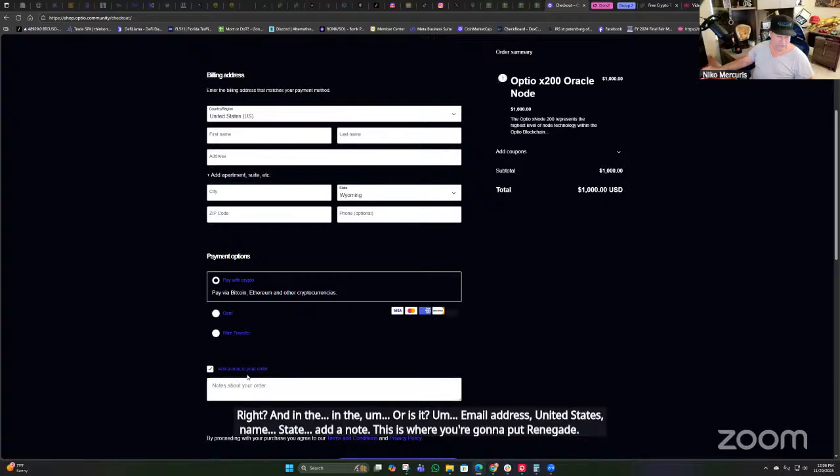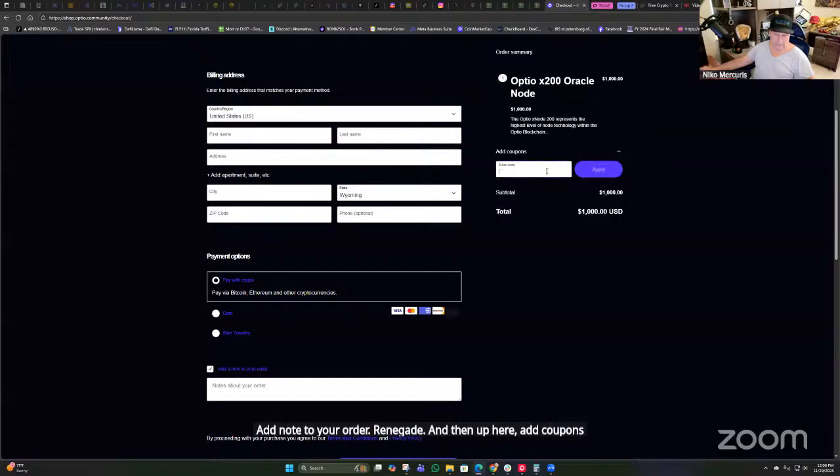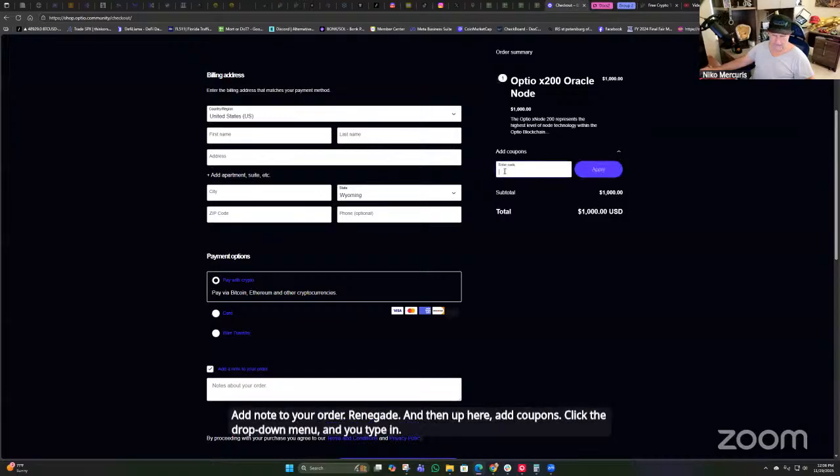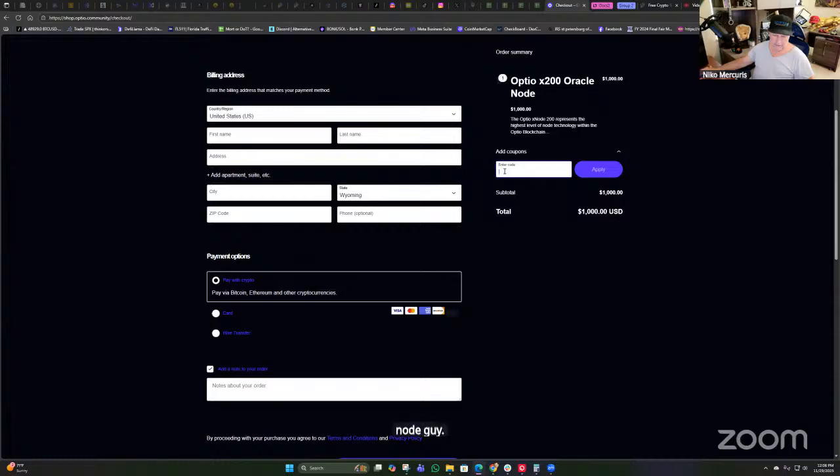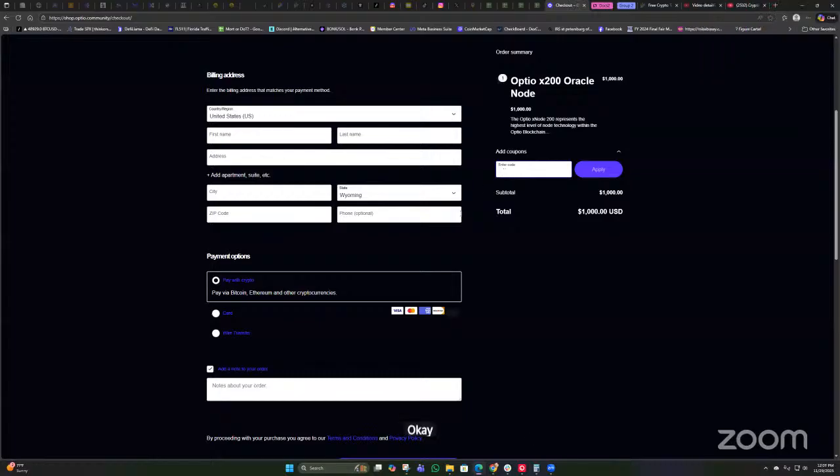Add note to your order, Renegade. And then up here, add coupons. Click the drop-down menu and you type in node guy. Okay. Can everybody see what I'm showing you? Yes. Okay, just making sure.